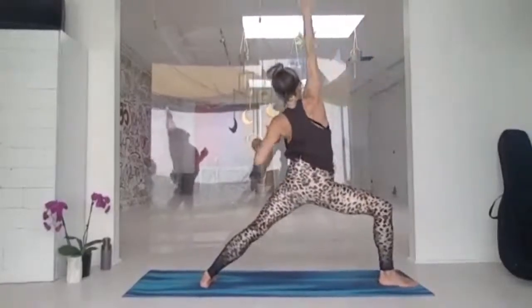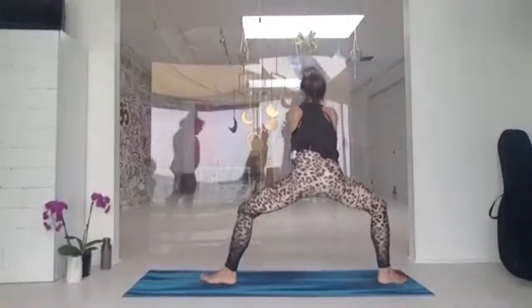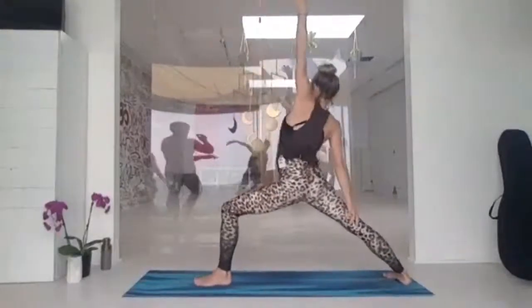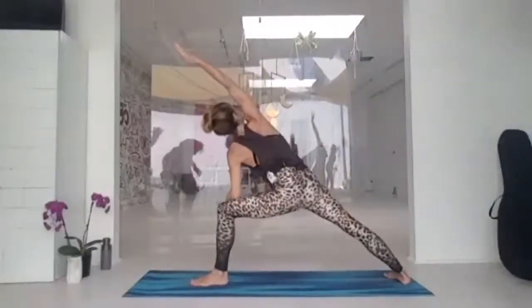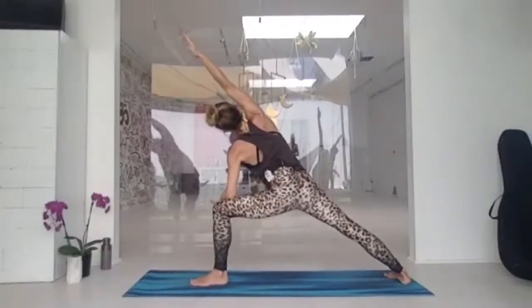Inhale to your peaceful archer. Good. Right toes turn in, left toes turn out. Left arm under the right. Kali Ma through the middle. Back through peaceful at the front of the mat. Here we go. Extended side angle. You can start up on the forearm. You can choose to stay there, or you can go a little deeper.